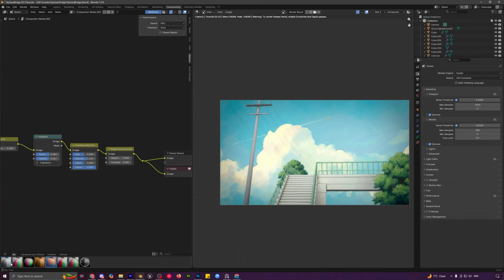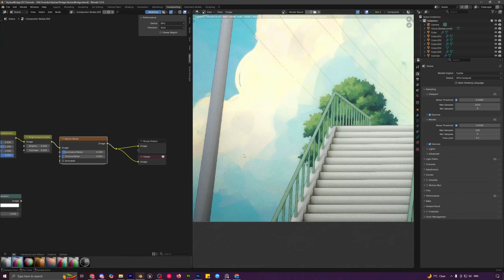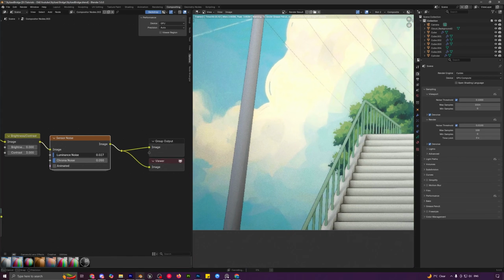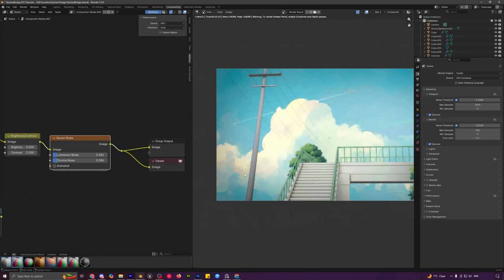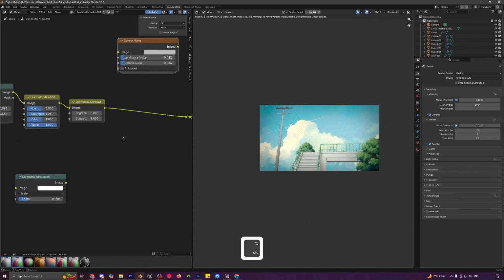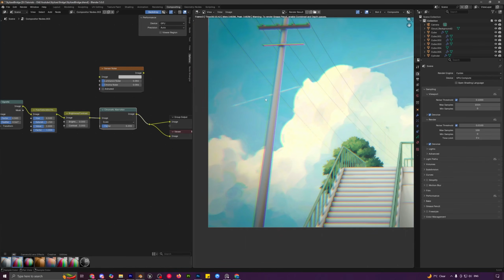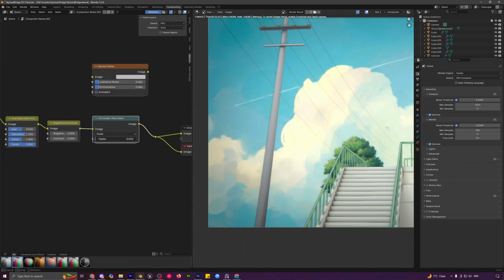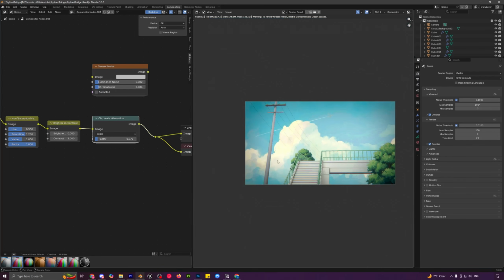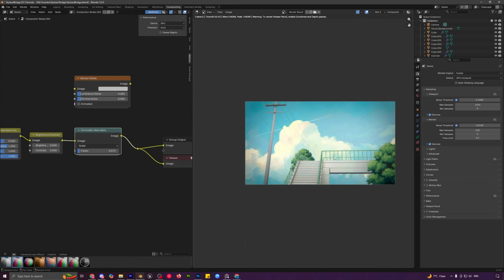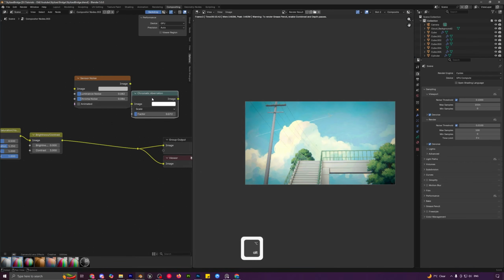You can also add a bit of chromatic aberration or noise if you want to. Just plug this in over here and you can see we get all of this small noise. You can control it from over here. But I think I will rather keep my render completely clean. So I'll just remove this. You can also add chromatic aberration. Basically, it will create this splitting of edges. It really only looks good if you add just a little bit of it, but I don't think it will go well with our scene over here. So just remove this as well.